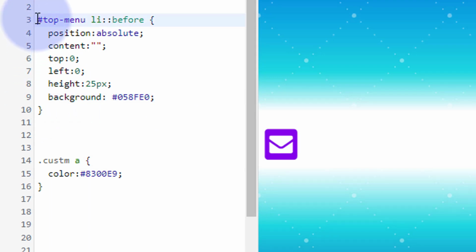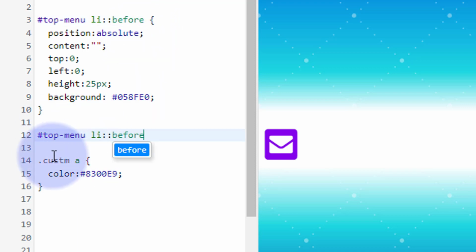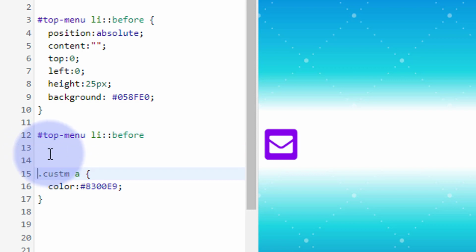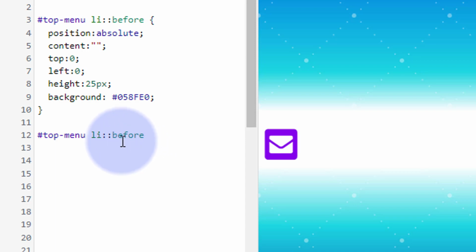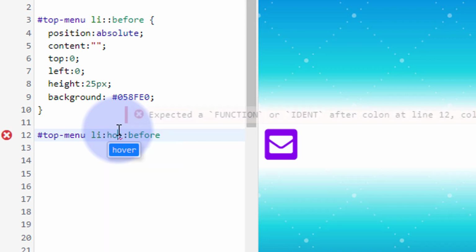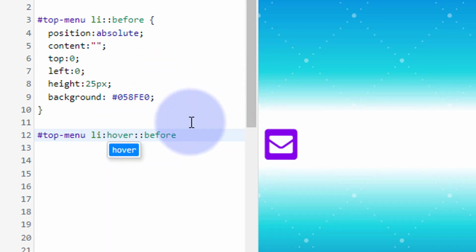Okay, cool. Let's create a hover state for this now. So I'm going to copy all of this. I'm going to go down just below and paste it in down below. Let's move that down so you don't get confused with that one right there. And to create the hover state, after the list item, just after the I there, I'm going to put another colon and the word hover. That way we created a hover state.